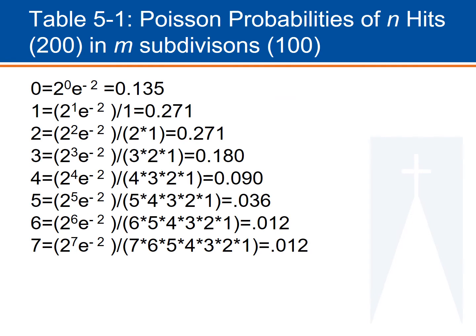So, filling in the numbers for the formula all the way down, these are the probabilities of a square having 0, 1, 2, all the way through 7 hits. It makes sense that the greatest probability is between 1 and 2 hits, and the smallest probability is 6 or 7 hits. The formula is the mean taken to the power of the number of hits divided by the number of hits factorial. 1 factorial is simply 1. 2 factorial is 2 times 1. 3 factorial is 3 times 2 times 1, etc.